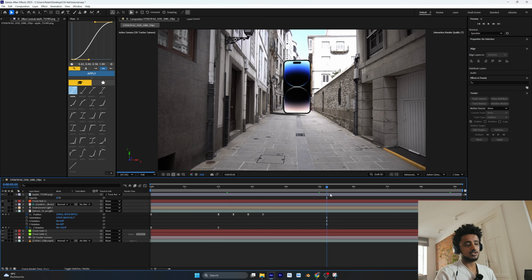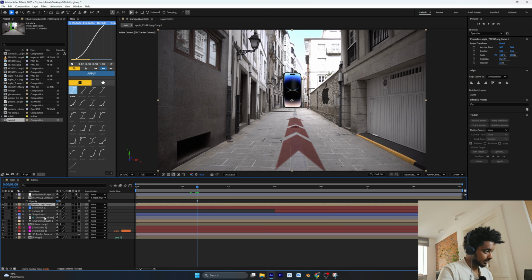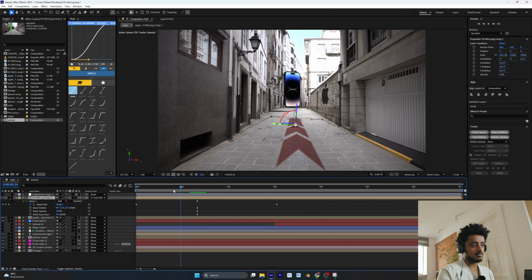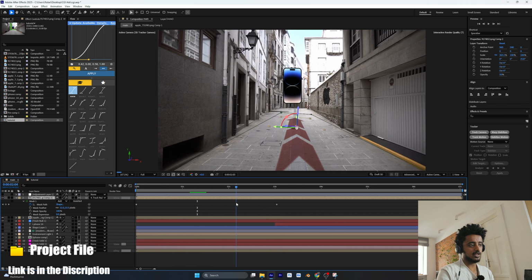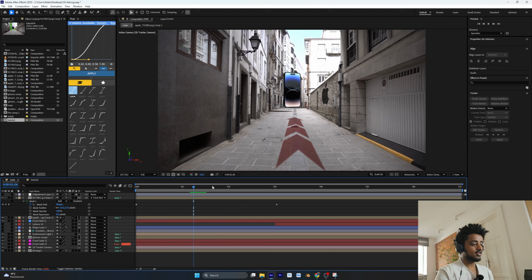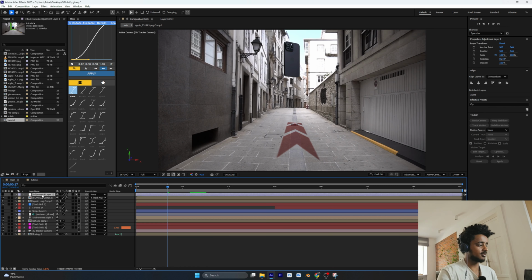As you've seen on the original video, the arrow is just a PNG image. What I did is I created a new layer around here and attached the arrow and added some mask to it. Let's check. Yeah, if you press M, you can see that there is a mask to it, and it's just animating the mask, and then you can have this type of animation that is just pointing toward the iPhone. And that's it. You can add any type of assets here, and also you can make an adjustment layer and also add some color grading.